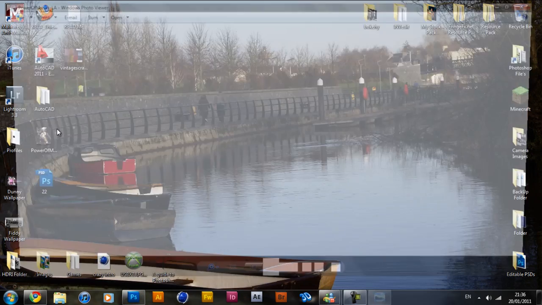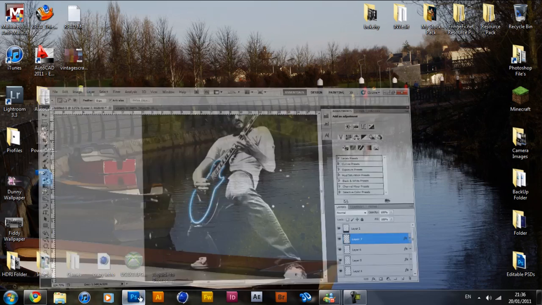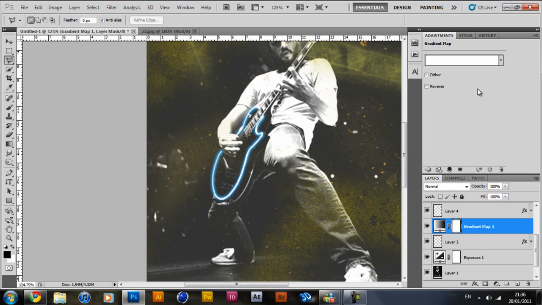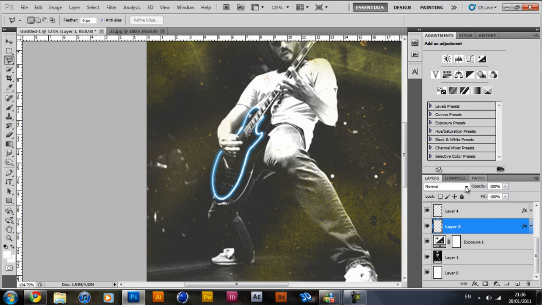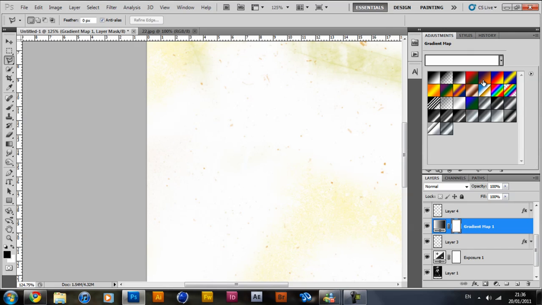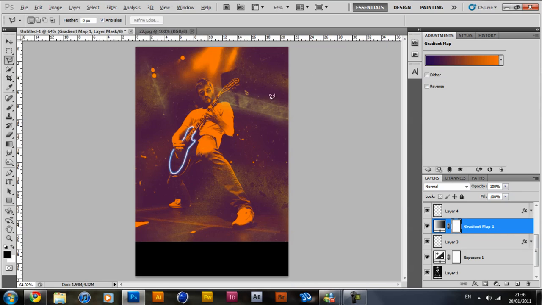So after that, I added in more layer adjustments. So you come down here to overexposure, sorry, and you go to your gradient tool. Sorry, I'm just going to do it slower for you. You come up to your adjustments layer, and if you don't have adjustments, by the way, it's in Windows and adjustments. Anyway, you go to your gradient map and select a gradient such as this one here, which is the 5th one in, 3rd from the right. It's a preset one already in Photoshop, and it does this effect.